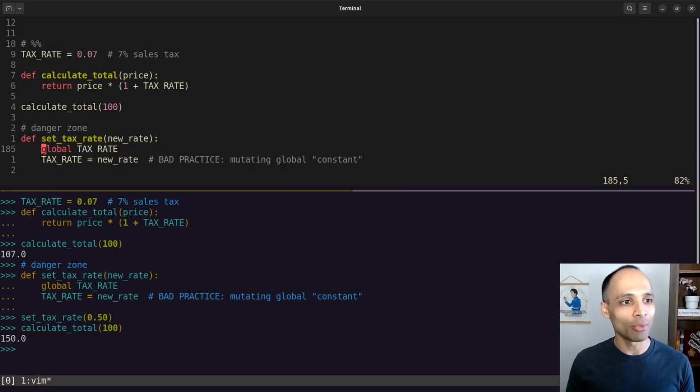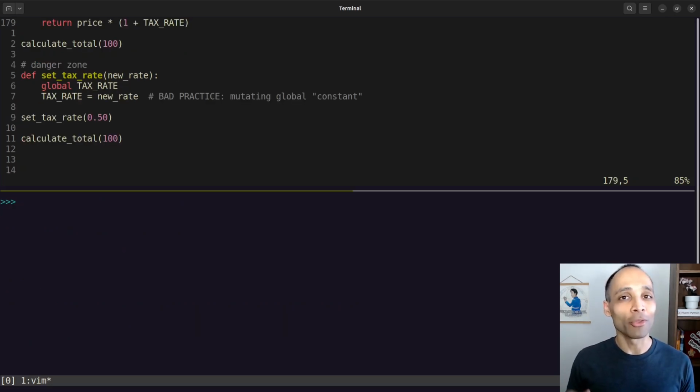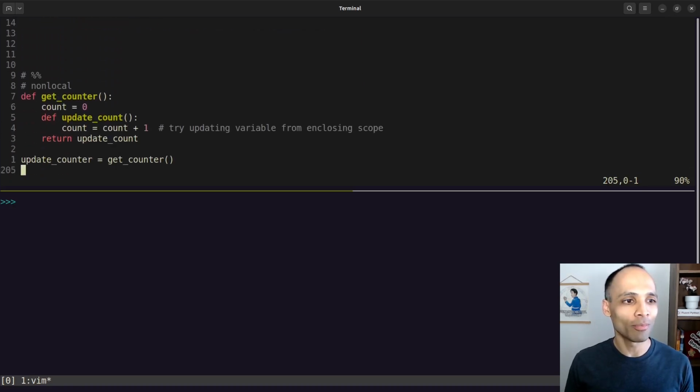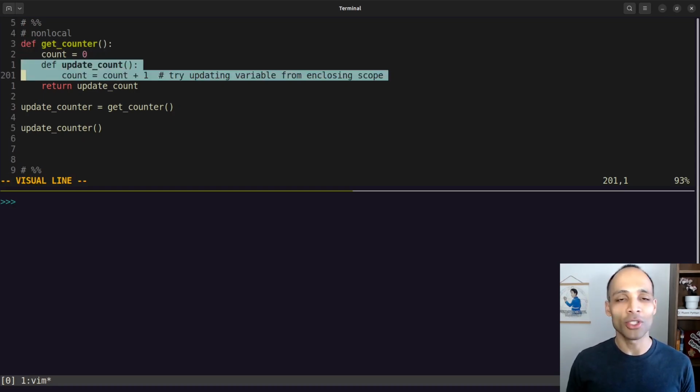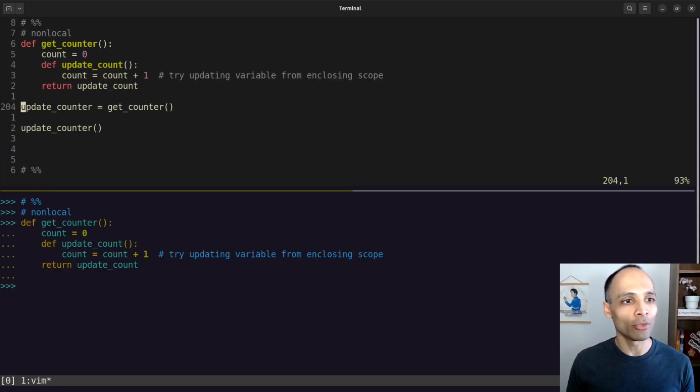In this simple example, we can see exactly what's happening, but in a real project, your code might be separated among multiple files with thousands of lines of code, and finding a bug like this is very hard to do. Just as we can modify the global variable, we can also modify variables in enclosing scope. Here we have a pair of nested functions. The outer function defines a variable count of 0, and the inner function tries to add 1 to that variable count. We'll call the outer function, which gives us access to that inner function.